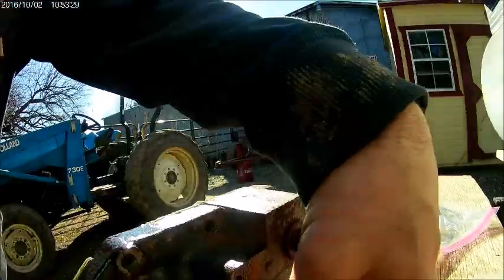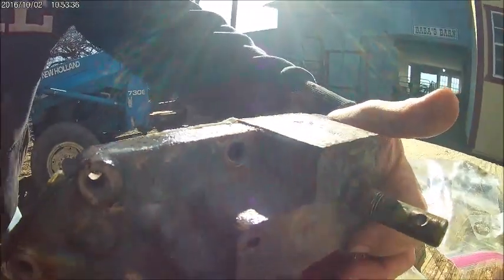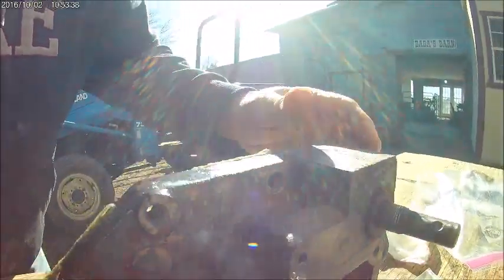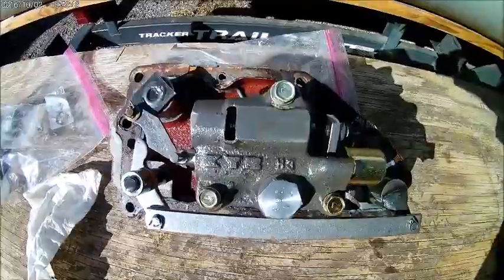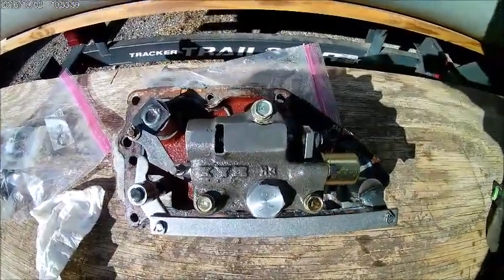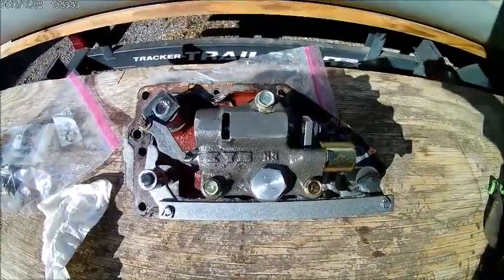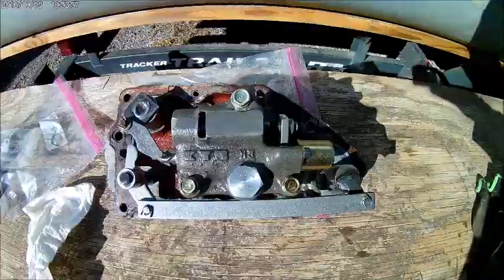I'm still on the fence about this plate. I have to see what the bolt holes look like. I don't believe that plate had to come off either. So, you live and you learn. First time doing this. The pictures that I had offline weren't very good. I don't have a manual. These manuals are almost $200, and that's used. I don't have a problem paying that for the knowledge that you get out of them.